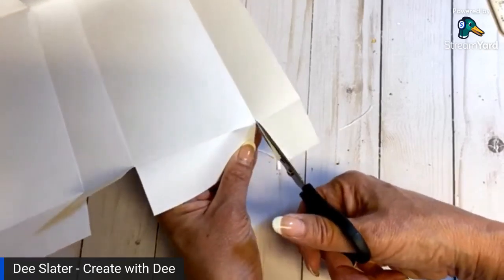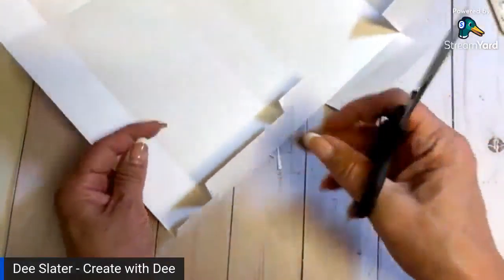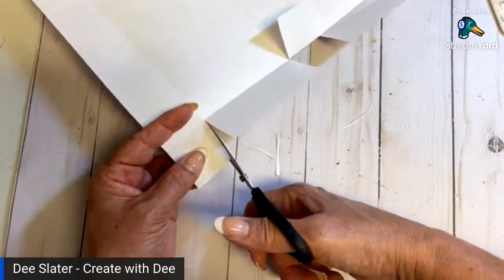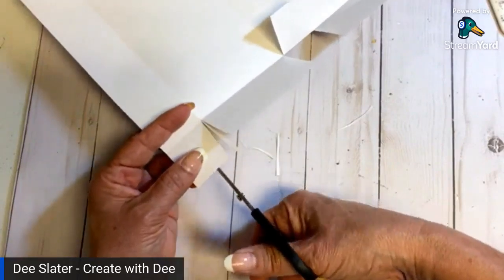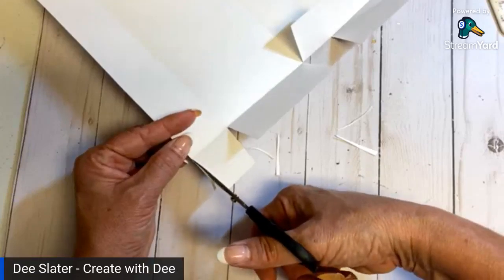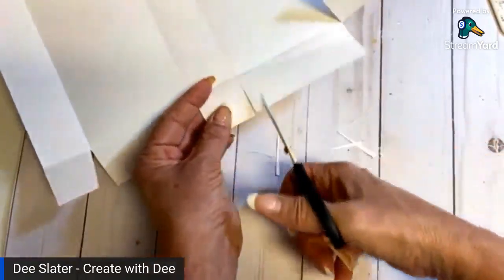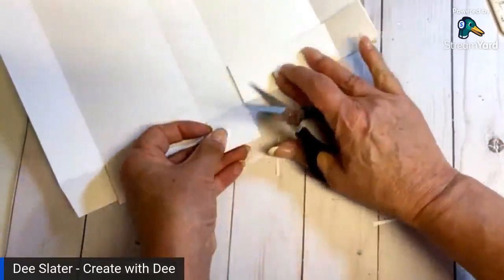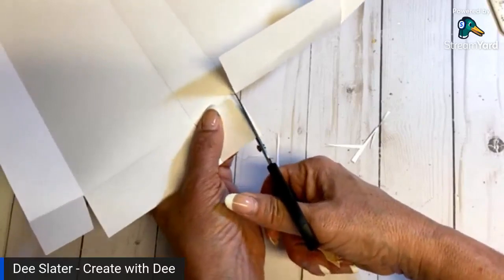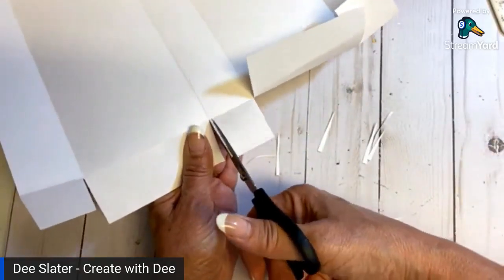I'm trying a little different setup here than what I normally do. I kind of like it. I set up a table that I raised. Have you seen those folding table extenders, the legs that you can put underneath them so that they raise up to tabletop or table height? That's what I did, and I really like it. I'm not leaning over quite as much as when I'm on my other surface.